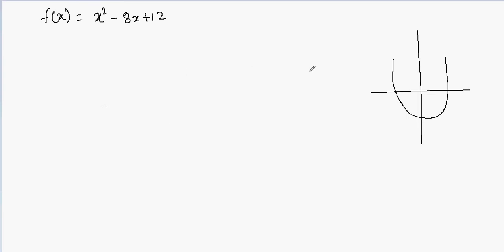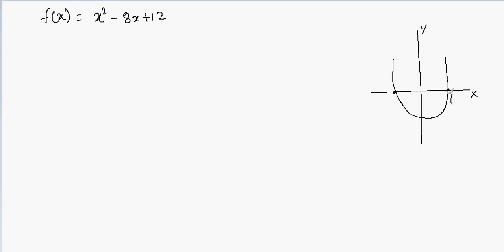What are those? So x-intercept is when the parabola is crossing the x-axis. So x-intercepts are nothing but a point where the parabola is crossing the x-axis. So here the parabola is crossing the x-axis at these 2 points. Let's label this as x and this as y. That means these are the x-intercepts.